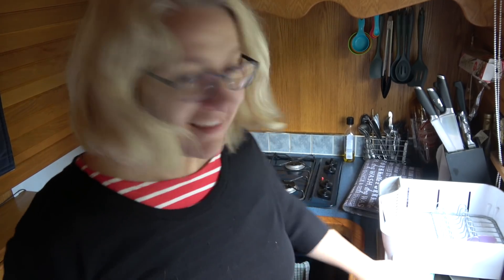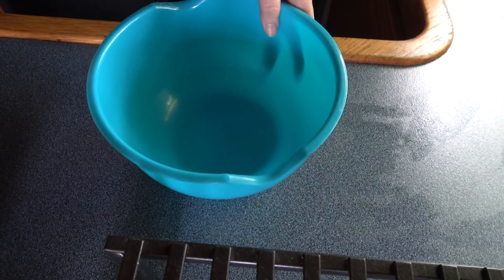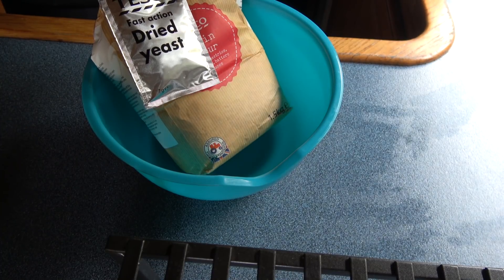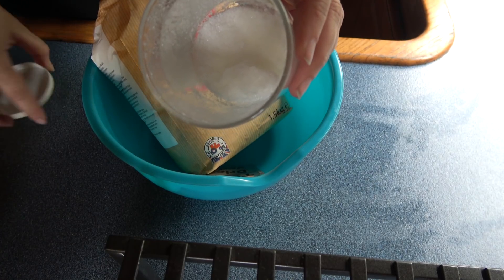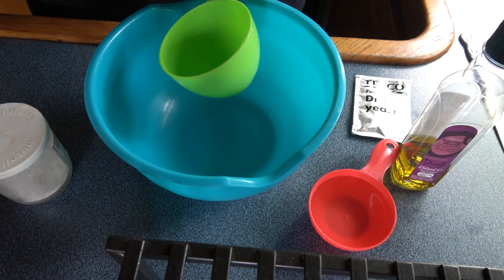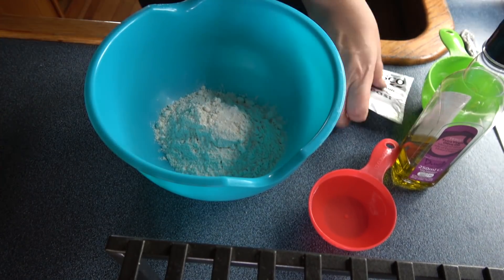I'm in the kitchen and I'm going to make some bread. I'm going to use a cup of flour — a cup and a tiny bit extra for kneading. A sachet of yeast, though this recipe can rise with just half a sachet if you want to be economical. About a teaspoon of sugar, because the sugar activates the yeast and makes it rise, and a tablespoon of olive oil.